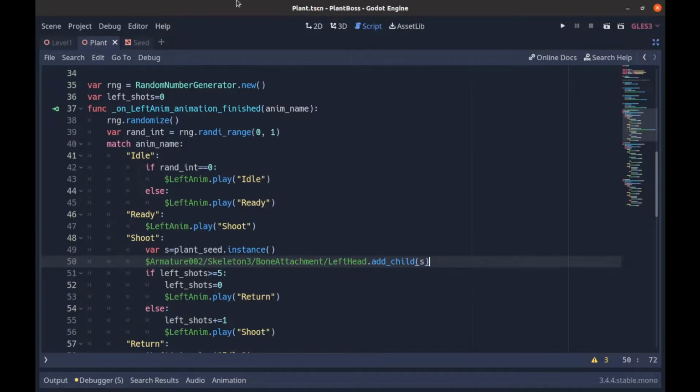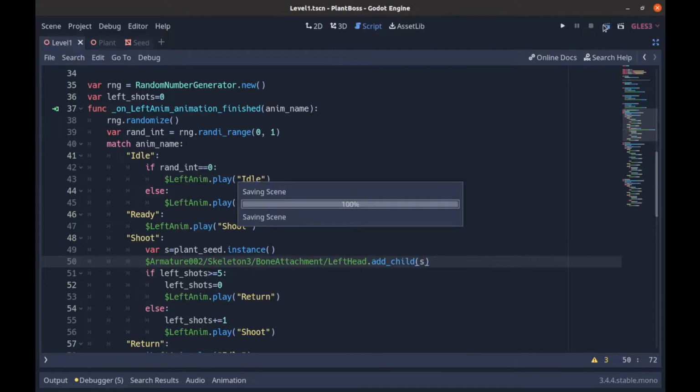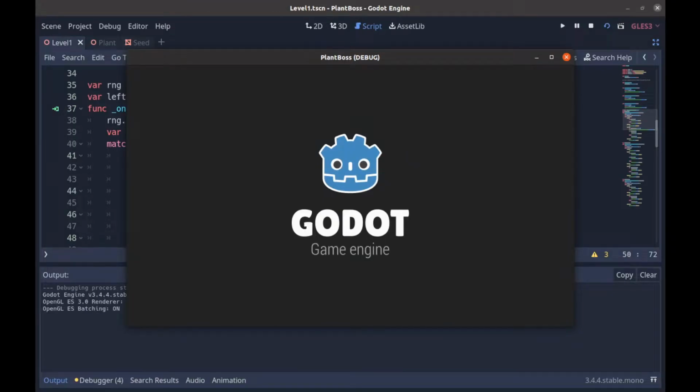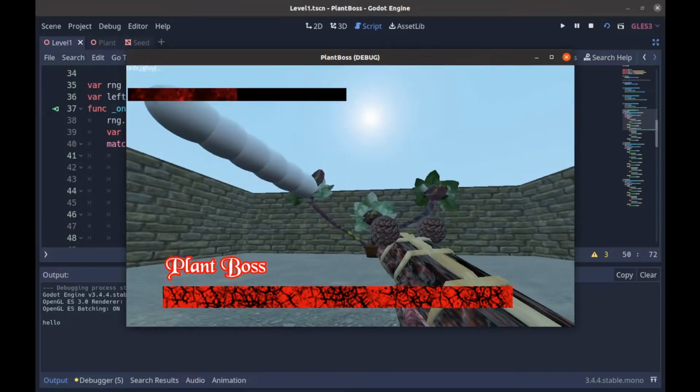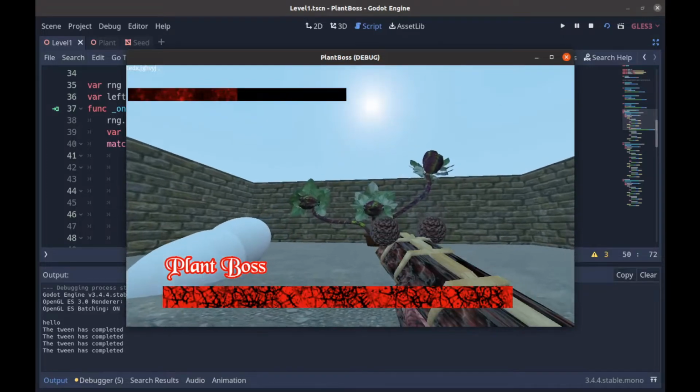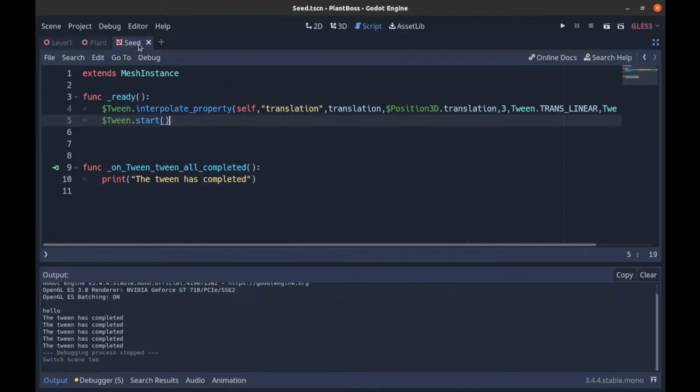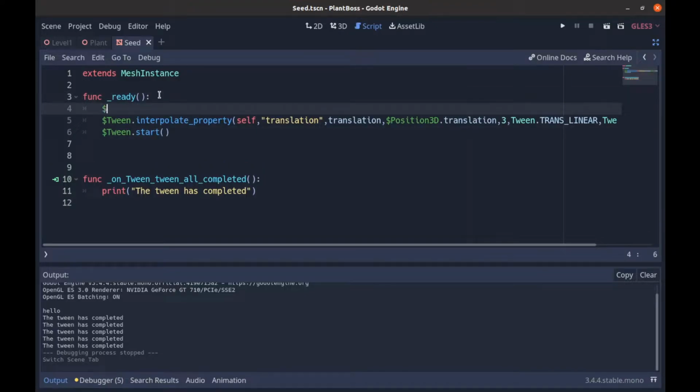So let's see what that looks like. Kind of interesting.